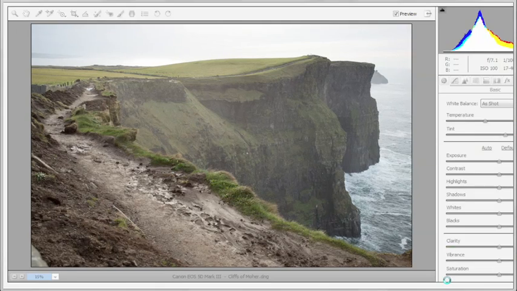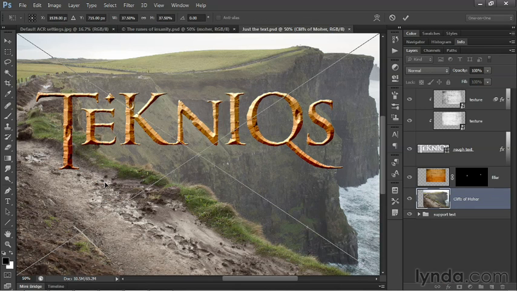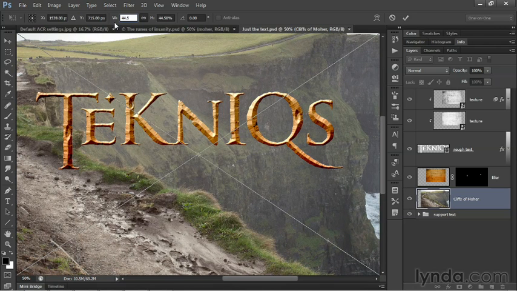I'm not going to change any settings to start with, because before I do that, I want to make sure that I have this image in place. Now, I have some specific placement settings in mind. So as long as I'm in the Place mode, which allows me to transform the image, I'll go ahead and turn on the link between the width and height values. I'll change the width value to 44.5% and press the Enter key or the Return key on the Mac in order to accept that setting.